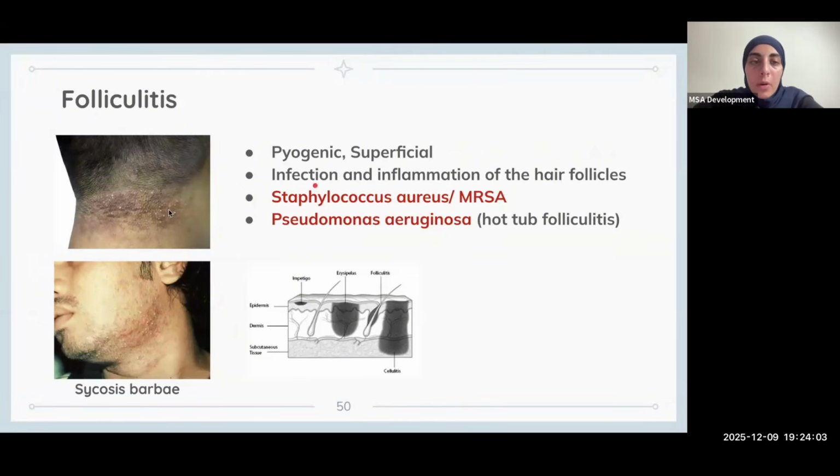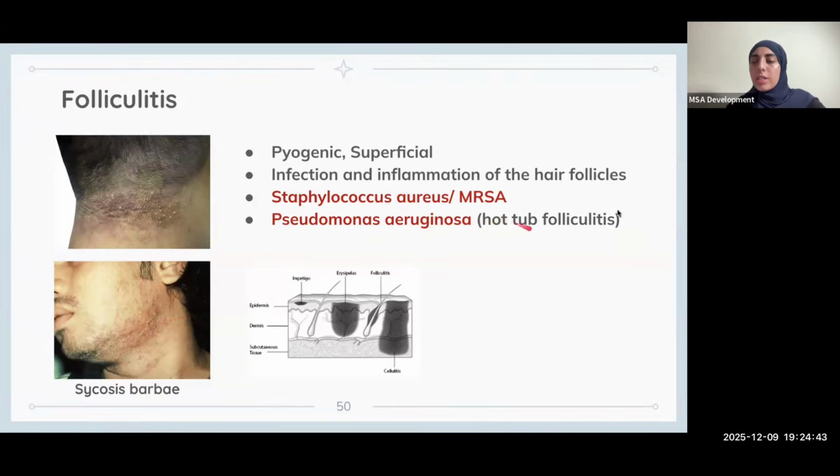Okay? Now, folliculitis, if it affects the beard, has a specific name, which is sycosis barbae. This is still folliculitis, but when it affects the beard, we call it this special name. Barbae is beard, so the word barbae refers to the beard. And this is not the same as razor bumps. When someone shaves and gets razor bumps, just the red dots, those are because of ingrown hair. But here, we actually have pus. In razor bumps, there's no pus. In folliculitis, you have pus, okay? So this is still folliculitis, it's just in the beard and it has a specific name because of that.